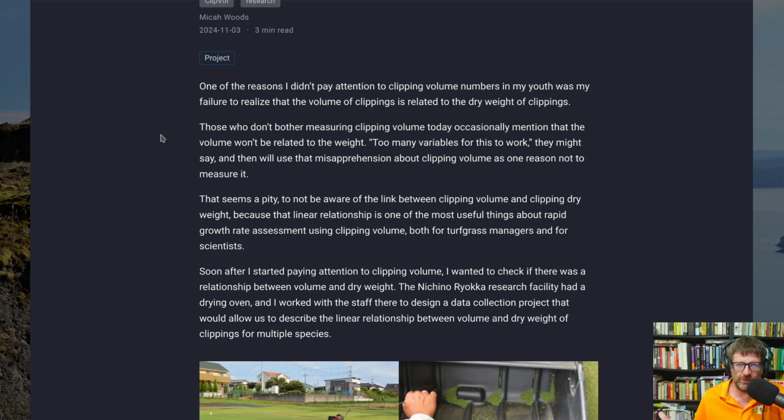I thought that the volume was not so useful to know the number because I didn't know what I could do with that number, because the number that I wanted to know was the dry weight of the clippings. I wanted to know the dry weight. I did not care about knowing what the volume was. So I would just look in the baskets like everyone does and count the number of empties like everyone does and not pay attention to the number, to the volume, because I didn't know what I could do with it. And I see that people are still persisting with this.